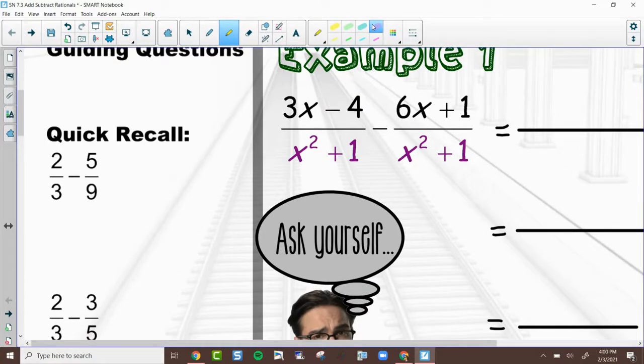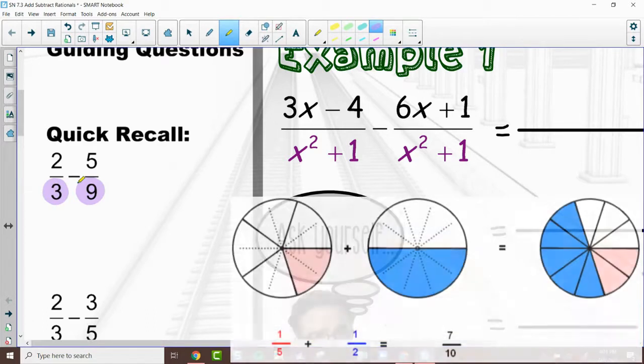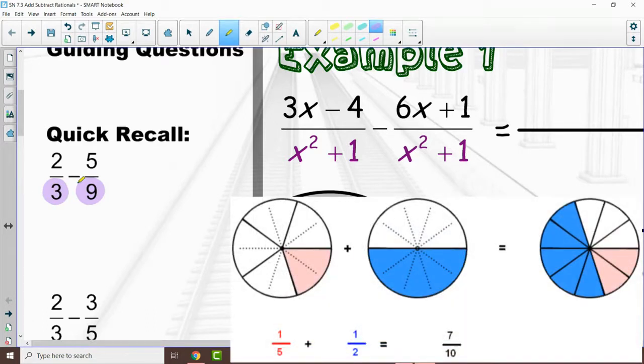Right now, if I try to subtract these fractions, I can't really do that because I've got these uncommon denominators. I need to make them look the same so that when I remove 5 9ths, they're kind of getting removed from the same pie, if that helps. So how can I make those look the same?